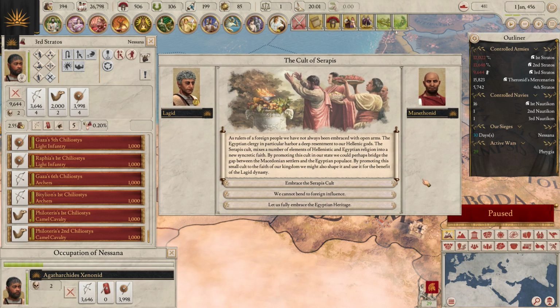Here's a fundamental element I think that would show forward in the game. The cult of Serapis. As the rulers of a foreign people, we have not always been embraced with open arms. The Egyptian clergy in particular harbor deep resentment to our Hellenic gods. The Serapis cult mixes a number of elements of Hellenistic and Egyptian religion into a new syncretic faith. By promoting this cult in our state, we could perhaps bridge the gap between the Macedonian rulers and the Egyptian populace. By promoting this small cult to the faith of our kingdom, we might also perhaps use it for the benefit of the dynasty.